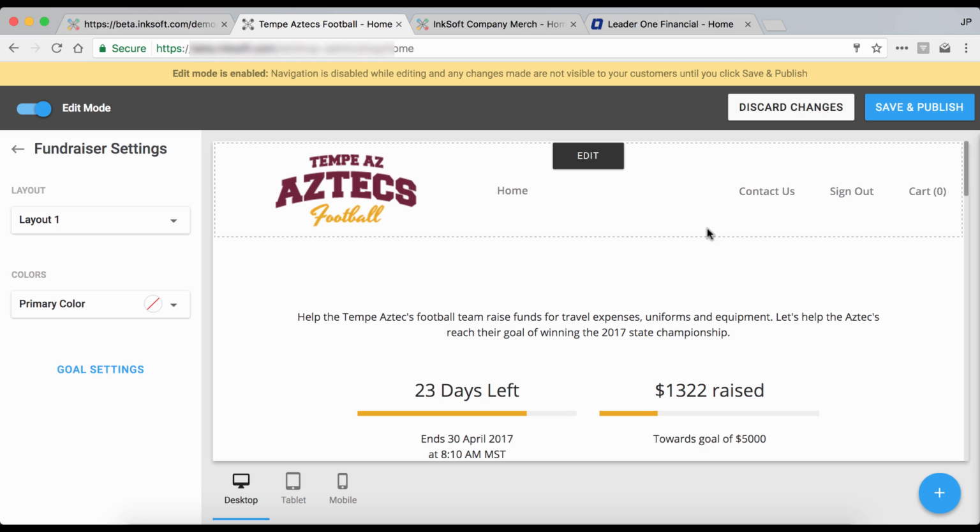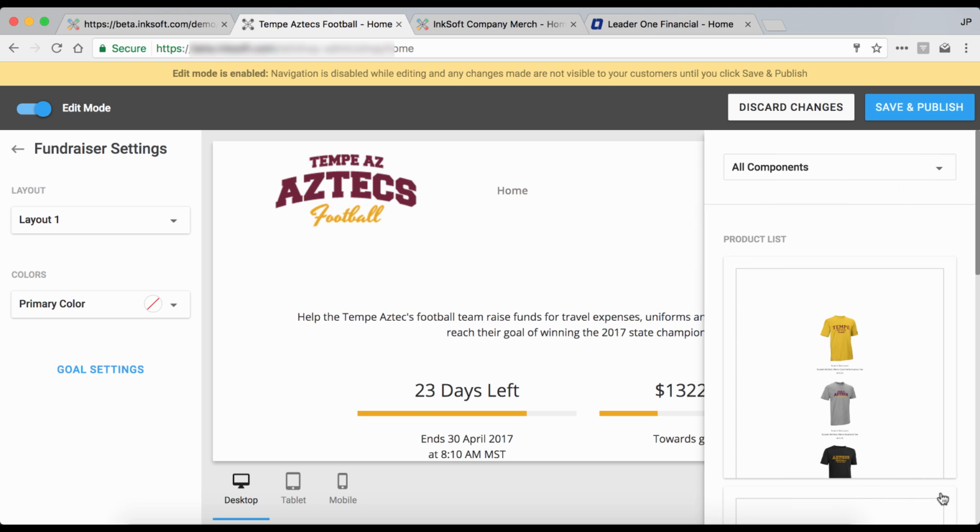This platform was meant to be viable for the future. So this sets InkSoft customers up to continually be successful by selling online. And the way we've done that is we're introducing what we call components. So you'll notice this blue plus symbol in the very bottom right-hand corner. What we're going to do at InkSoft is continually create and release new components to add to your InkSoft stores. So marketing components, things like the ability to put in a call to action, Instagram feed, testimonial feed, a lot of different components to personalize a web store.